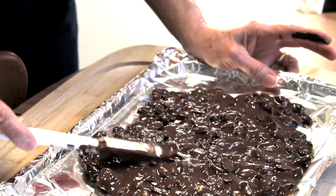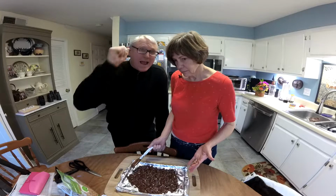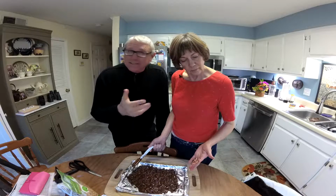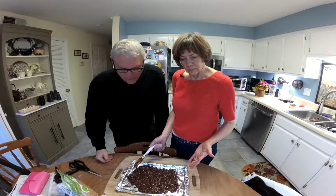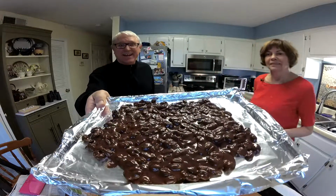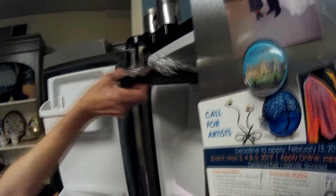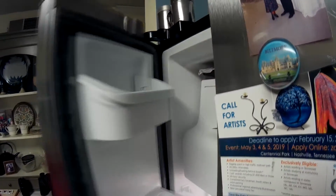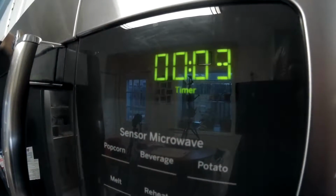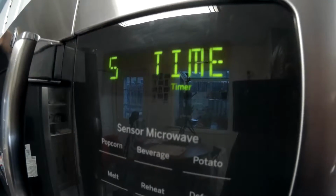Now the last step is to stick it in the freezer for 8 minutes. 8 minutes, 10 minutes, 5 minutes, what the heck, it doesn't matter. But you stick it in the freezer. Ain't that great? Look at that. Ta-da! It's ready. Trish, grab it.